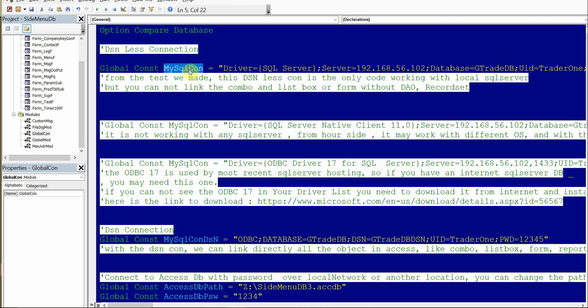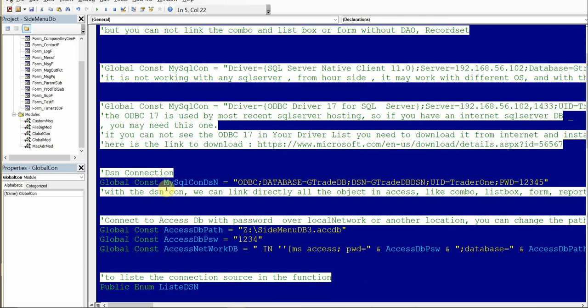Just maybe for the password, or to retrieve the password in the SQL Server database, which is in another database in SQL Server. The client data will be in another database. The login information will be inside another database. So that's why maybe we use this DSN-less connection to retrieve the password and everything from the user table. So this is the one we use more.